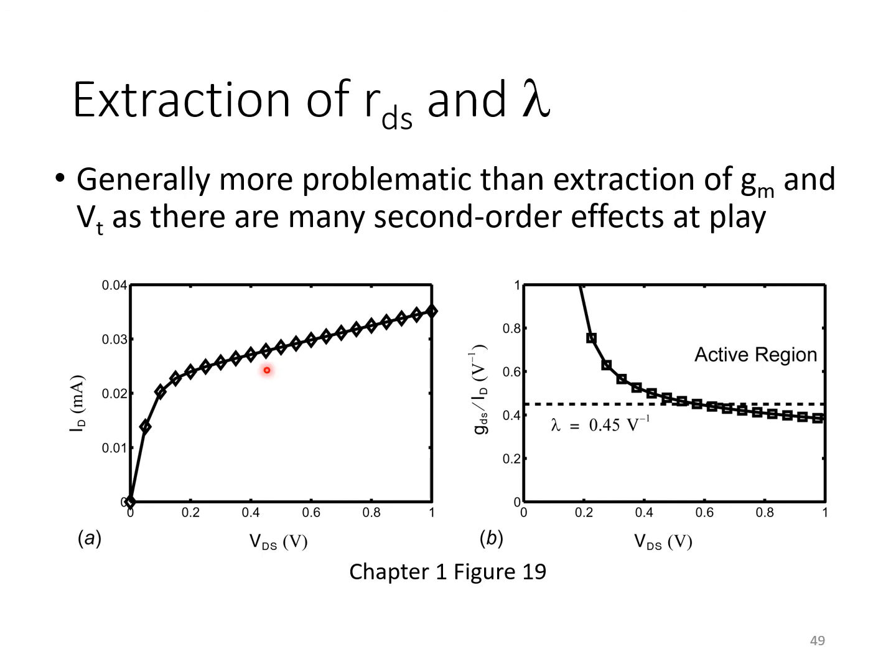It's just that this curve here, for reasons we've already discussed, is not very linear. It's not perfectly approximated by a straight line. So if you take the derivative of this curve, you won't see it really approach a constant value anywhere, most likely, unless it's a very long channel length device. Instead, you're more likely to get a plot like this, but then you can just fit an approximate value for lambda here for the values of VDS that you expect to see most of the time in your circuit.